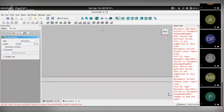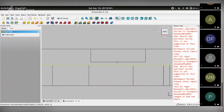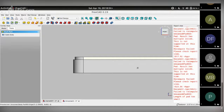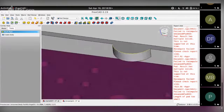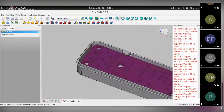enough. Looking at the front view, turn on the wireframe mode. And it's kind of touching the PCB, so reduce this 0.05 to 0.04. There you go. So now there is enough clearance here between the PCB and this notch. Get out of wireframe mode. And here it is. So here's the tab that holds this PCB in place.